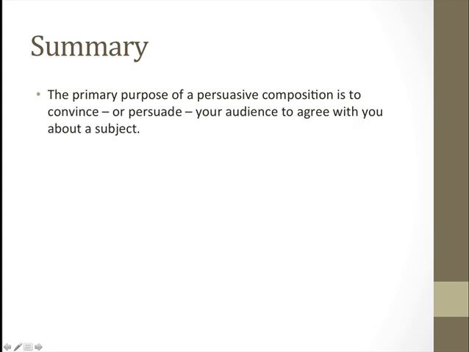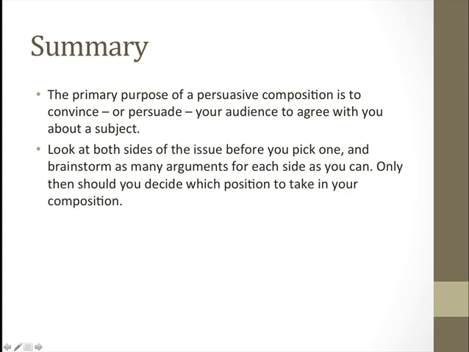So let's summarize. First, the primary purpose of a persuasive composition is for you to convince or persuade your audience to agree with you about a subject. That is your goal. You should look at both sides of the issue before you take a stand on it and brainstorm as many arguments for each side as you can. Once you've done that, look at what you've got and then decide which position you want to take in your composition.